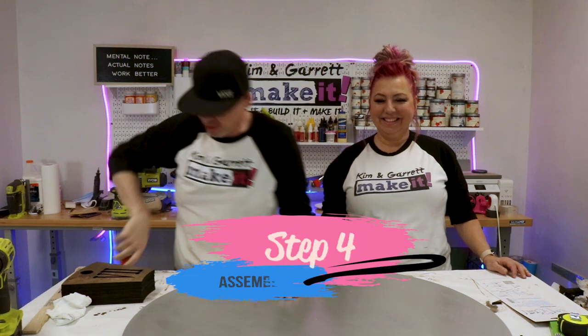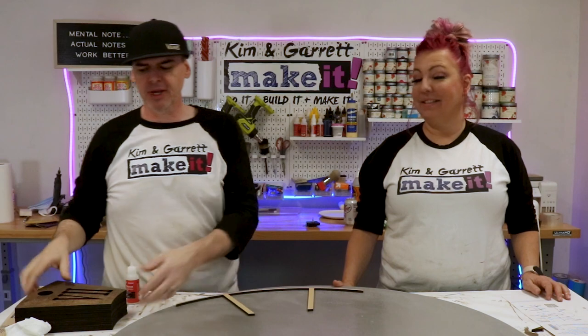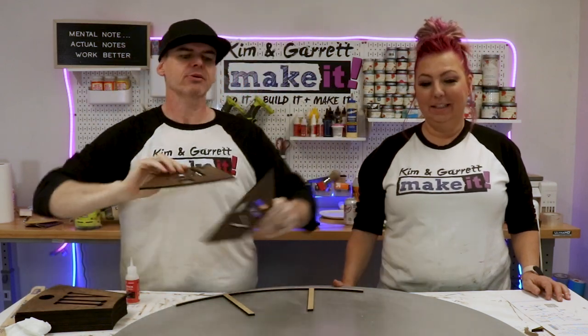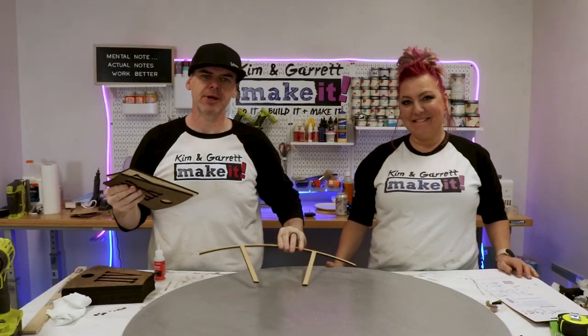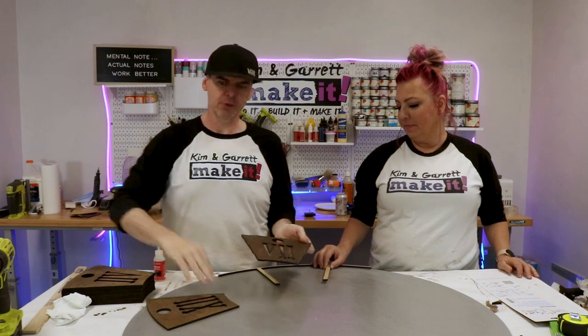Step four. Ooh, time to assemble. We're gonna start by laying out all of our little stained numbers around the outside. Around the outside. Yeah, I knew that. Using this little tool that I made to help us space them out. Once we think it's all right, we're gonna glue them all down with a little bit of Starbond thick.